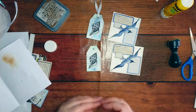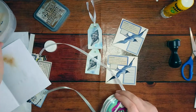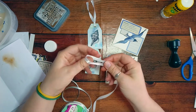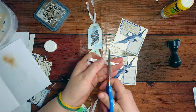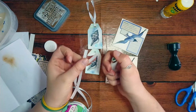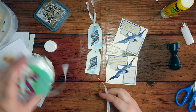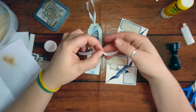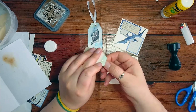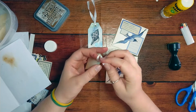Okay, so that's it. We've done our little tag, our card, and now we're just gonna put a little ribbon. This is a little white satin ribbon. I think it's really pretty. So it's just cut off to the right length, and then we burn it a little bit to prevent some fraying. By doing that, we're just melting the ends because it's plastic. And I'm just doing this so that it fits the little hole, because the hole is pretty tiny. And there we go.